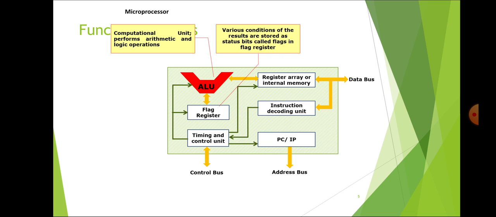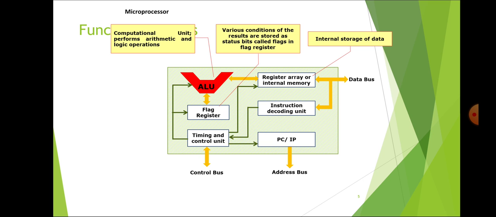Okay, so in further lectures you will come to know how the flag registers can be updated or how they can be studied. So there are different flags: status flags, overflow flag, then control flags, trap flag, interrupt flag, directional flag. Okay, so all these come under the flag register.